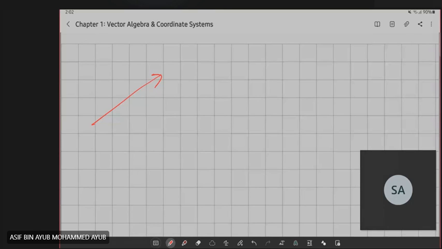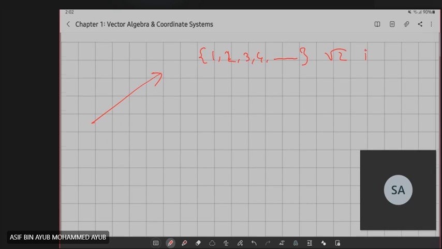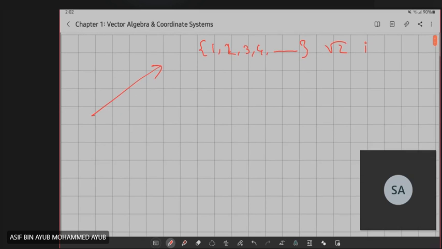But this is something like saying that numbers are just 1, 2, 3, 4, and so on. It's like saying that all the numbers that there are in the universe are natural numbers. It's like you're ignoring √2, irrational numbers, imaginary numbers. We have to expand our view of vectors. Vectors are not just arrows pointing in space. A vector can be anything that satisfies a set of rules, and they belong in a vector space.